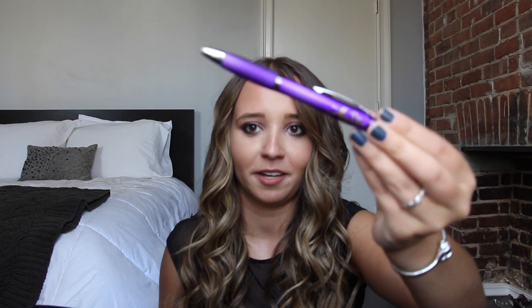Then I have a chapstick from my dentist — I just went to the dentist recently. I also have a hair tie with a bobby pin on it, which is useful because you never know when you're going to want to put your hair up. Two pens — I really love these cheapo pens. My favorites are actually the Bic Roundstick ones in blue and black. And then I also got this pen when I went to see Aladdin on Broadway, which is pretty cool — it says Aladdin on it.